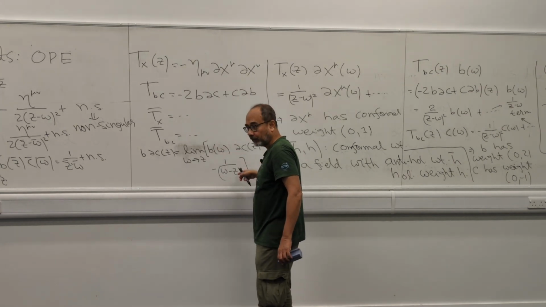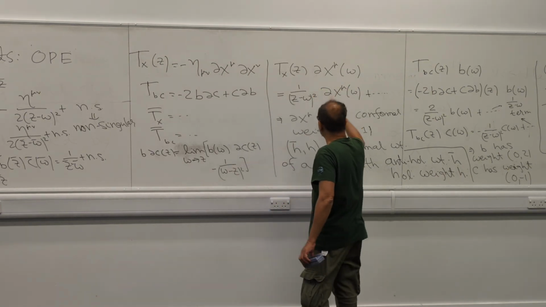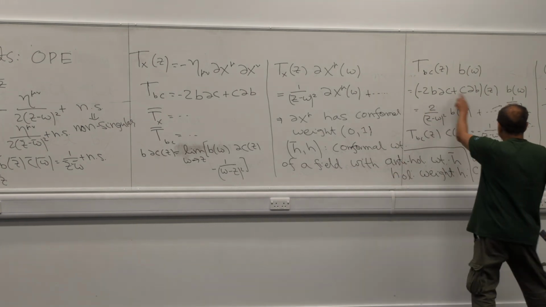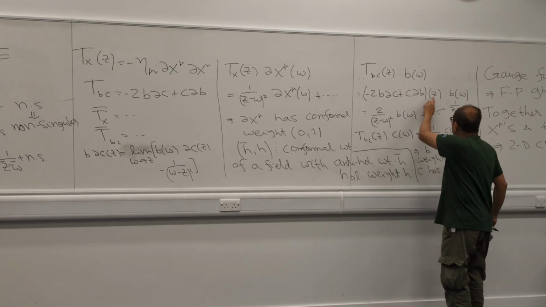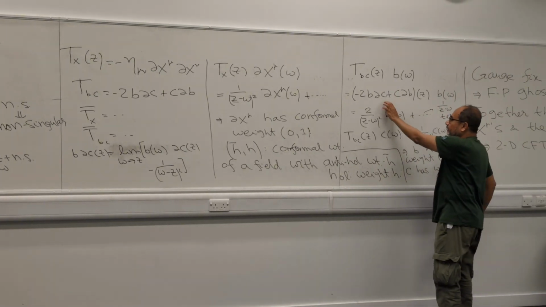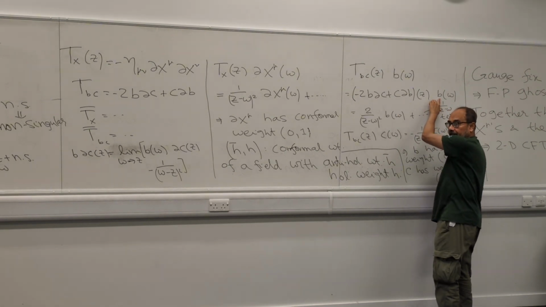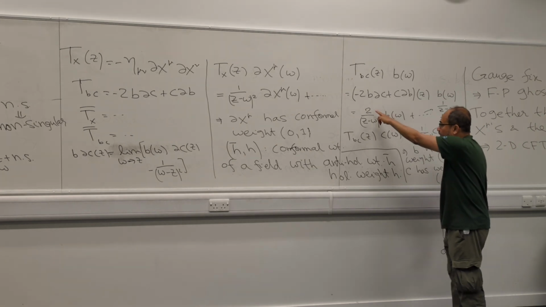This is what is called a conformal normal ordering. After that, any OPE that you have to calculate is with between this and this. So when you calculate del c with b, it will give you a derivative of 1 over z minus w, which produces minus 1 over (z minus w) squared. That's what is responsible for this term.